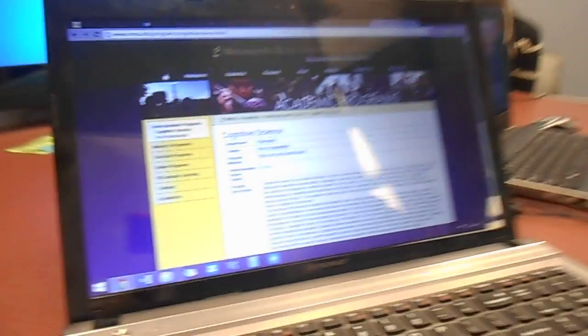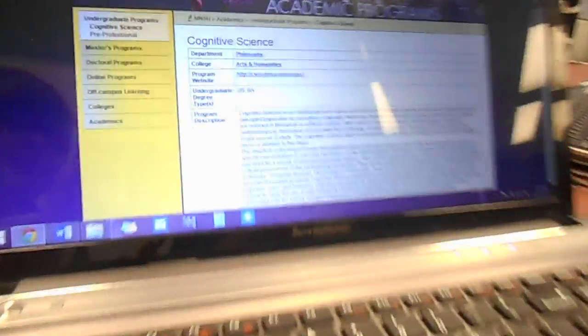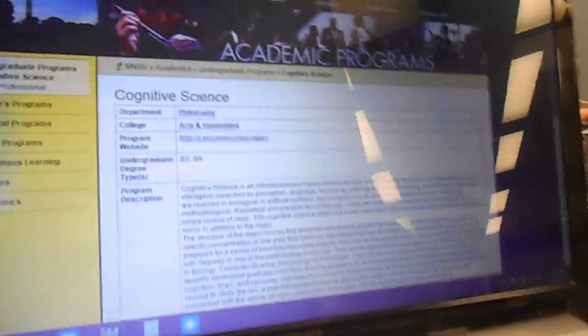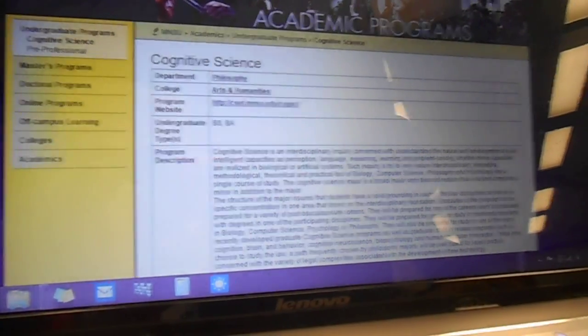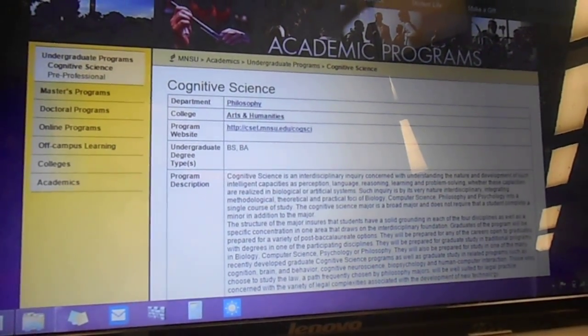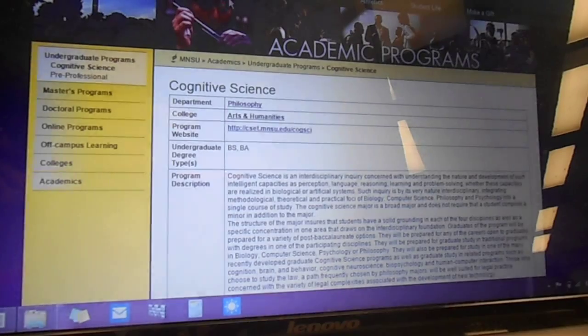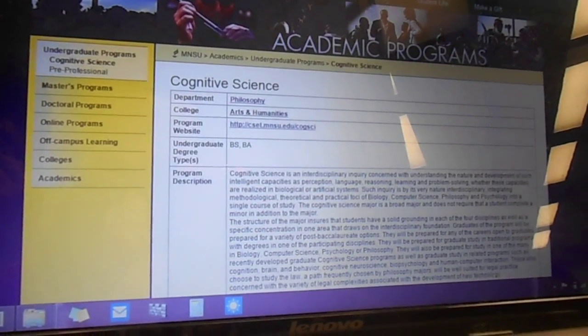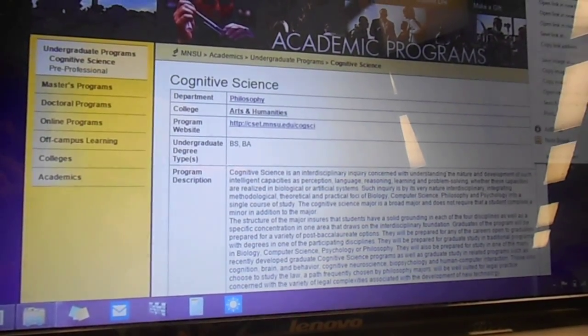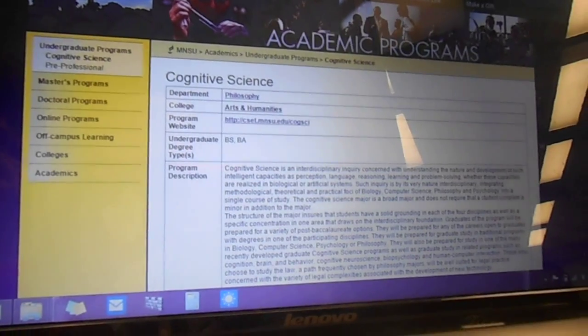So as you can see here, it's just not a very effective or user-friendly web page. This is not the web page. Well, this one's terrible too. What is wrong with this?